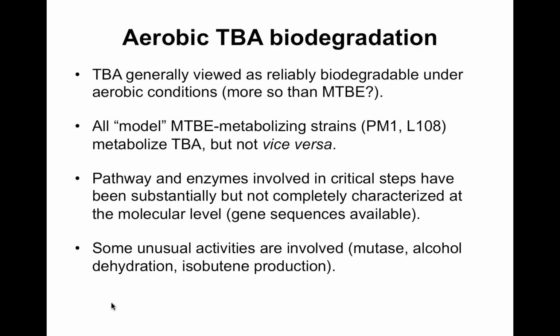The nice thing about these rapidly growing TBA oxidizing bacteria is that we know a lot about the pathway of TBA oxidation. And so in some cases, we have genomes available for the organisms. In other cases, we have very specific gene sequences available for key reactions, which is very useful for the site characterization, identifying, quantifying organisms in field samples.